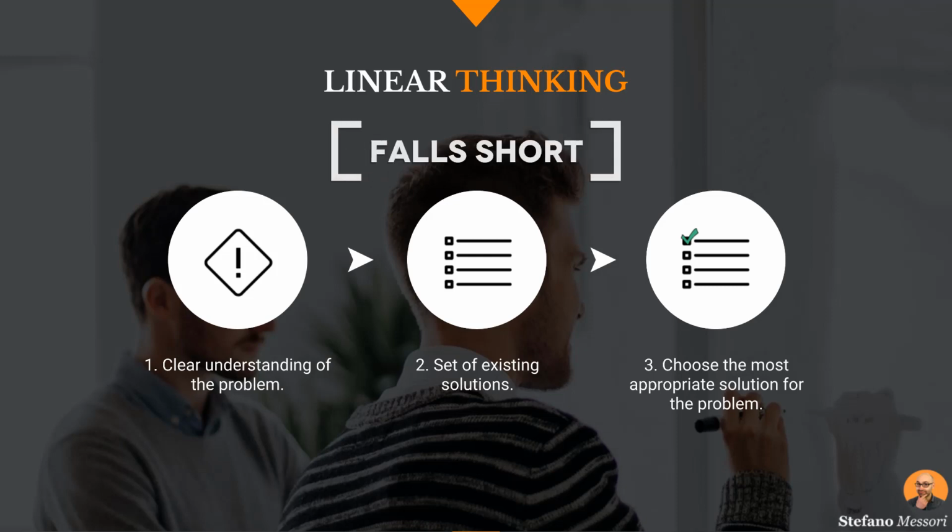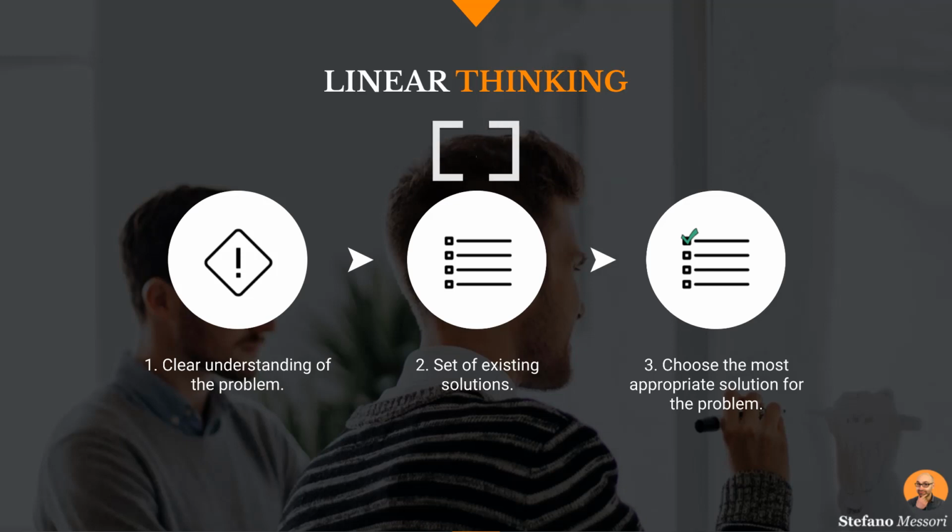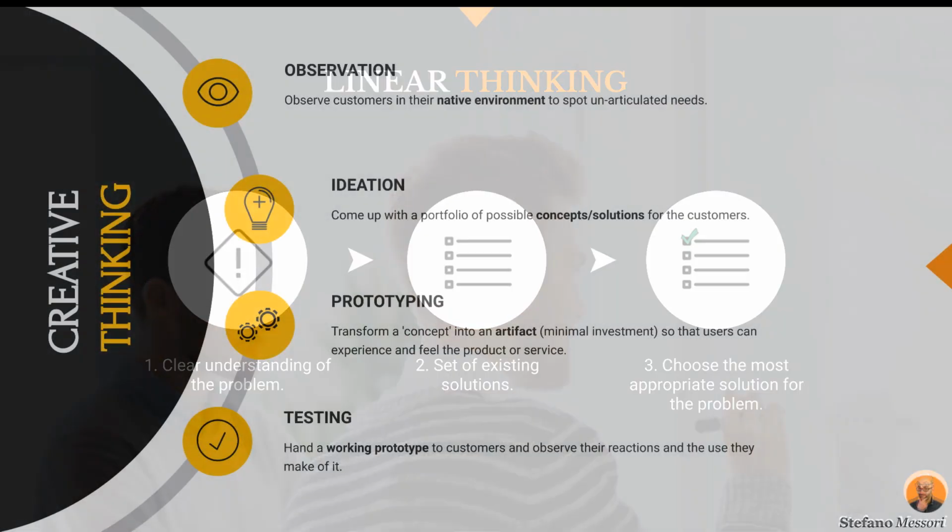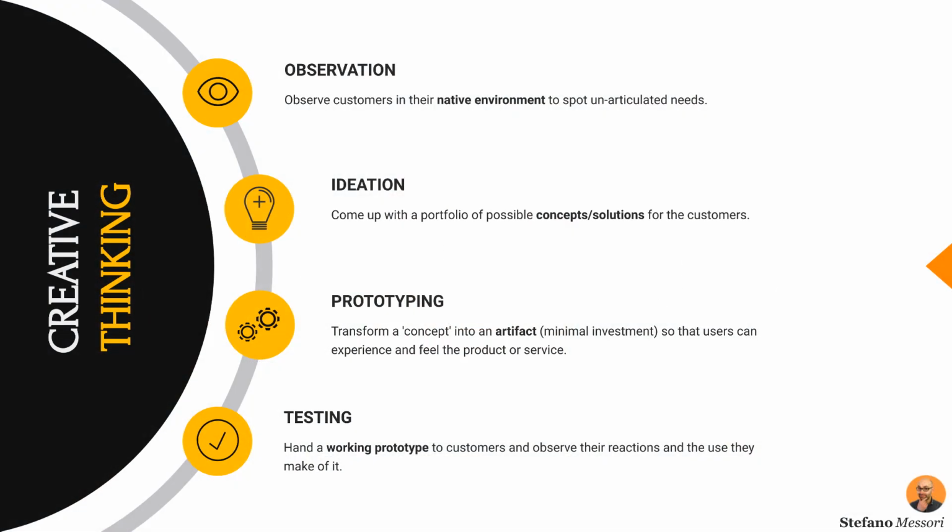And linear thinking falls short in suggesting possible solutions. In fact, no amount of linear thinking will ever solve wicked problems, like those in healthcare, housing, unemployment, etc. Therefore, business, government, and even non-profit organizations are starting to adopt a new mindset to solve those types of problems, one that fosters creative thinking.